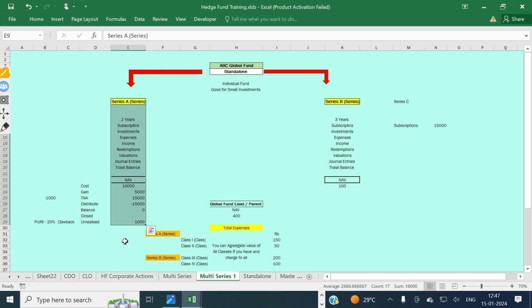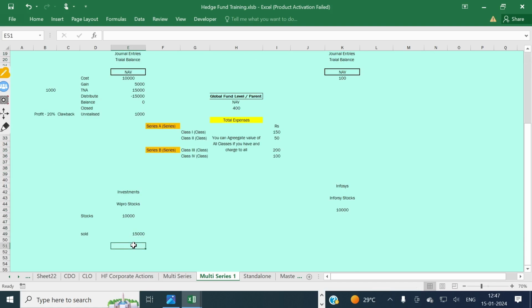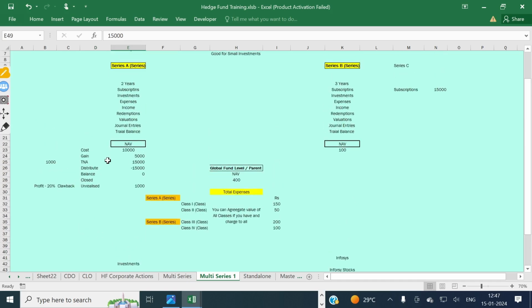Assume you have sold out your investment, correct? Do you see any open trade in the fund? You have sold out your stocks, and now you don't have any open position. Am I right? If there is no open position, then why will you wait for redemption of this series? If you wait, you will have to pay extra interest payment to the investors on capital, and nobody wants to do this. Are you getting my point? Yeah, got it.